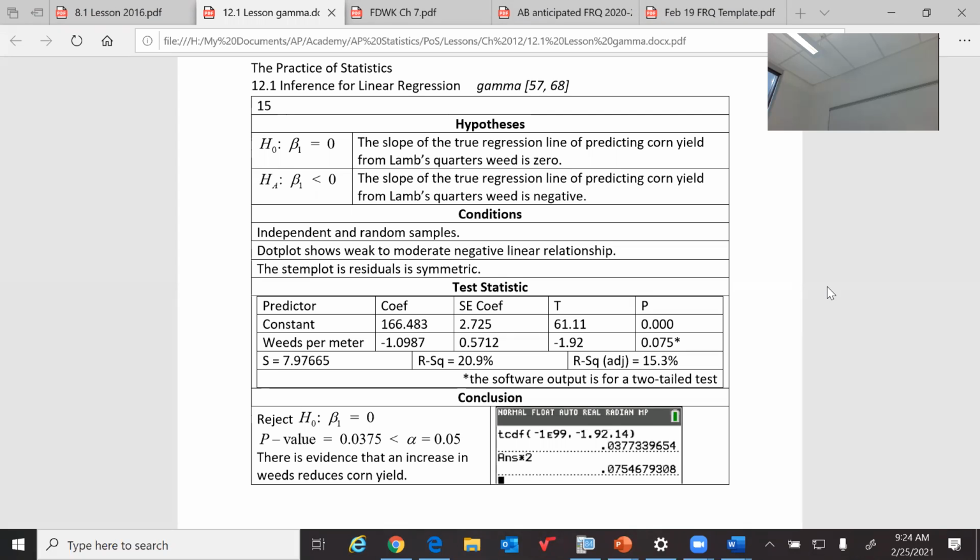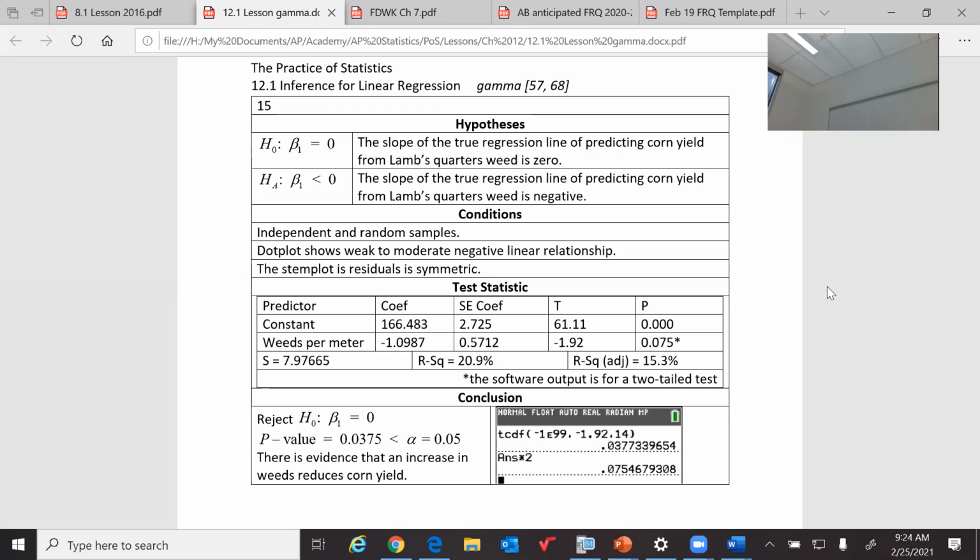Except again, we have the same issue. The software output they give you is for a 2-tailed test, and we're doing a 1-tailed test. Now here it matters. Apparently, when I picked this problem, I was just thinking to show you this because it came up. When in doubt, never change the p-value. Okay? In fact, if they give you software output, you can fix the software output for a 1 or 2 tail test. They just set it for a 2 tail test.